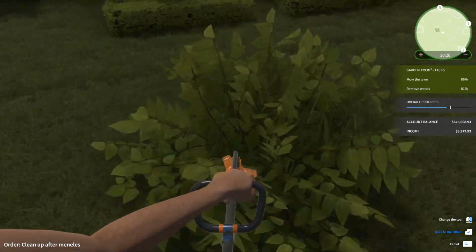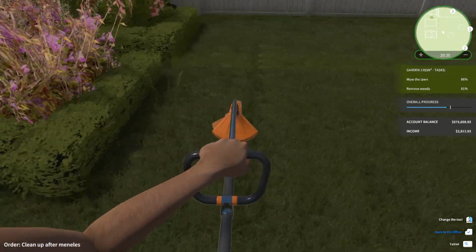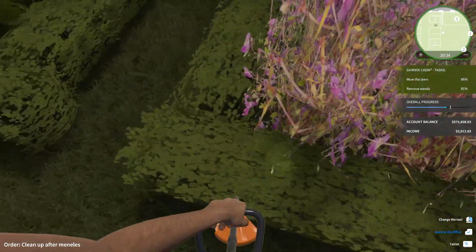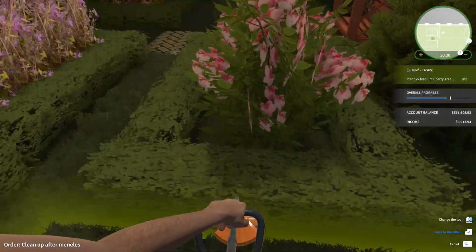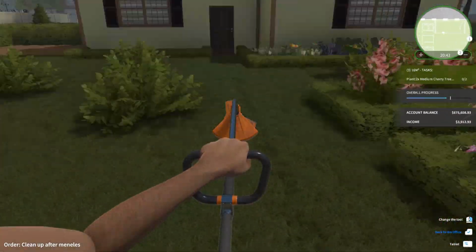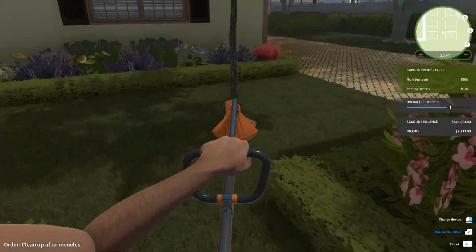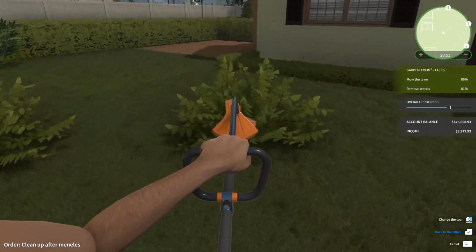Some under this tree. Seems to be a bit of a mist around this direction. Down there, in there, and down the side of this flower bed. Alright, we're good. Still only 86% through the lawn mowing, apparently. Wow.